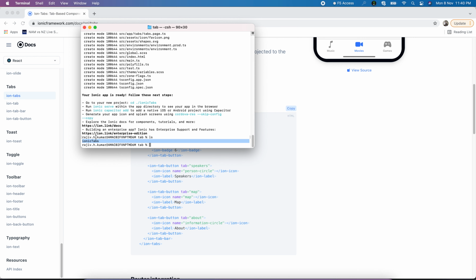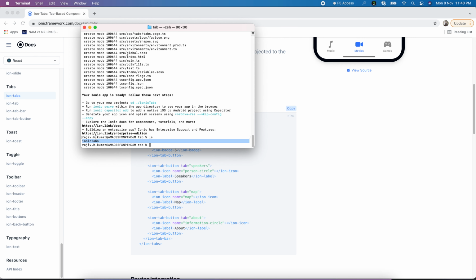So it is not going to load by default, and that is a good thing. That is a feature of Angular, lazy loading, which Ionic also supports, because we are using Ionic with Angular as our base here. And if you see, the slot is on the bottom.